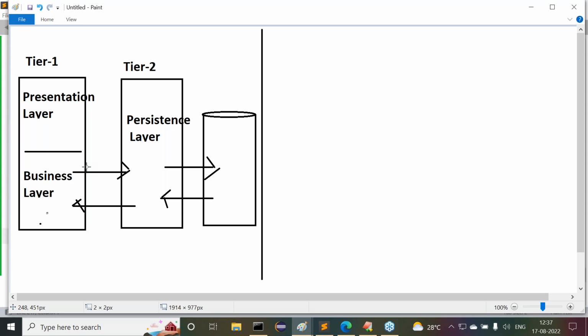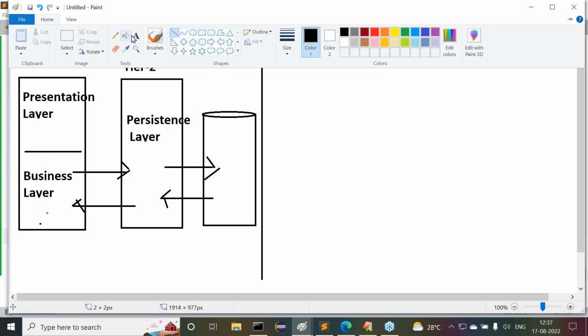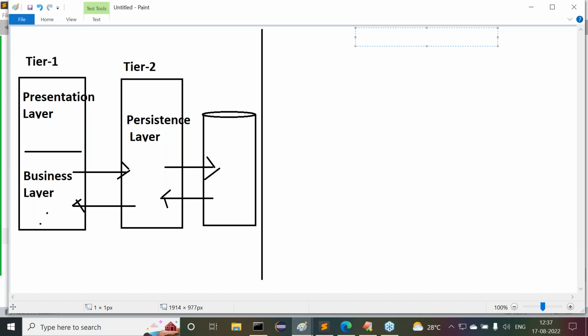What is this web application related two-tier architecture? Where is it, how does it exist here? It's almost the same, but small changes are available. What changes exist here? Observe carefully. This is the web applications two-tier architecture.